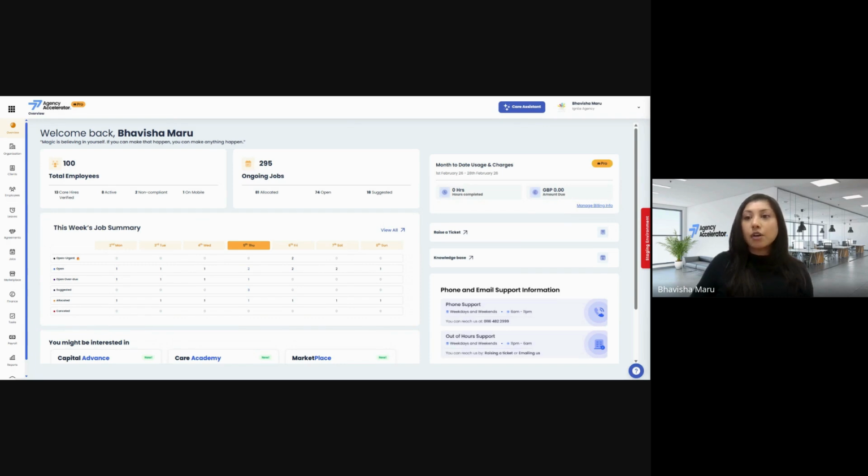In terms of the implementation timeline, you can do it same day, or it can take up to 2 weeks. We do have a self-upgrade button available. I've pinned that in the chat, so you can scroll to the top of the chat and have a look at the pin. There will be a link to upgrade immediately. That gives you access to all of the pro functionalities immediately, and so you can start utilizing it.